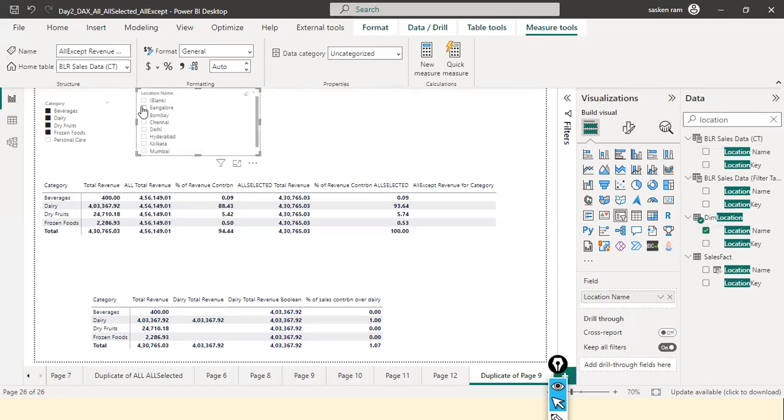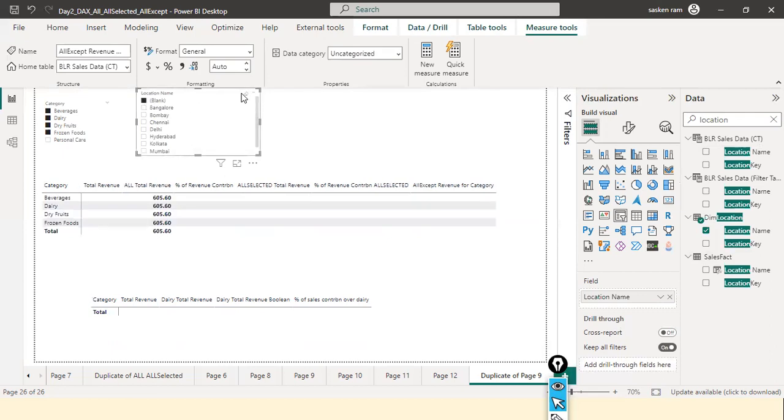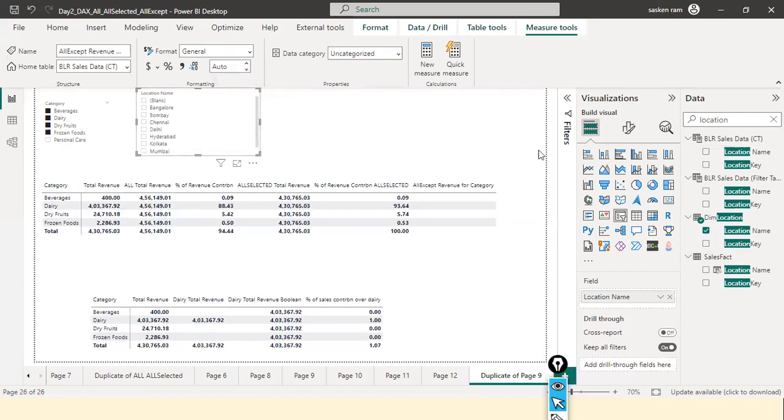In that case, if I select Bangalore, okay, except yeah, Bangalore, right? All except for revenue. Okay, and Mumbai, it is not showing anything. Let me do one thing. I'll just clear it.